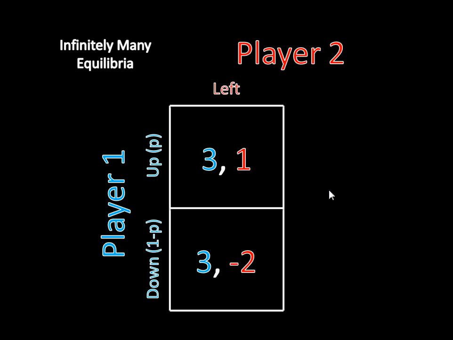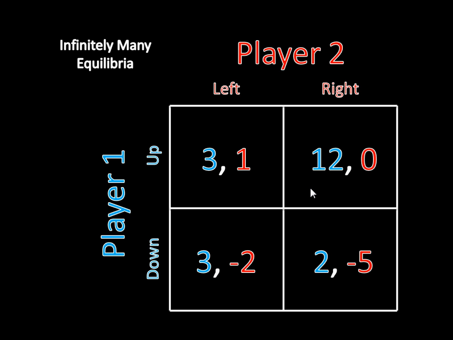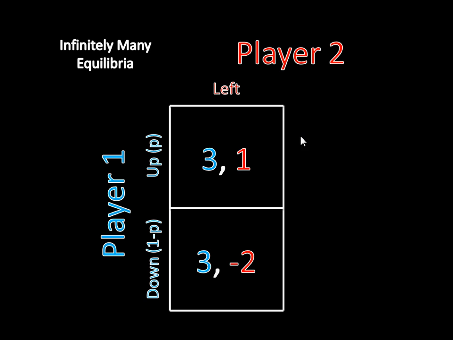It's worth noting that in the original game, Player 2 playing Left makes Player 1 indifferent between Up and Down. That's what allows Player 1 to mix in any pattern, playing Up with probability P and Down with probability 1 minus P. Whenever you see a game where one player playing a pure strategy makes the other player indifferent—in this case, Player 2 playing Left makes Player 1 indifferent between Up and Down—that's when this pattern occurs.